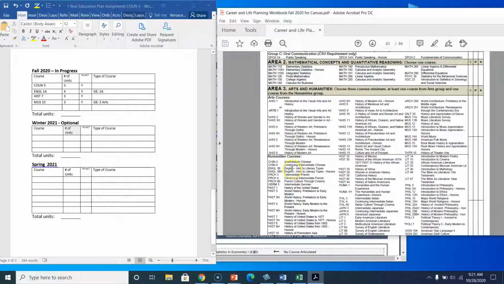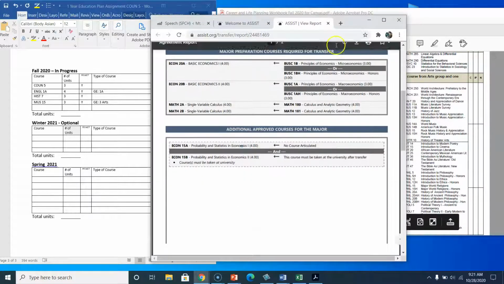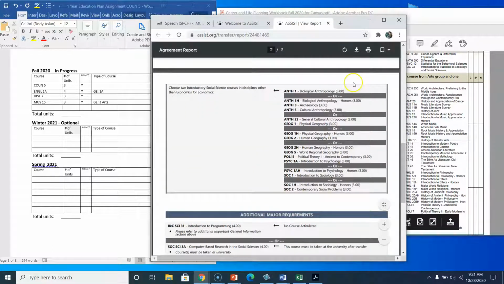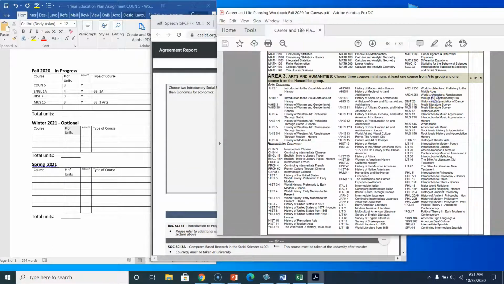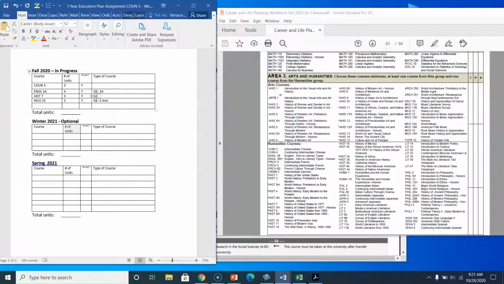All right, then we have humanities here. And I noticed a lot of these classes listed are social sciences, so we'll probably have plenty of social sciences. So I'm going to count History 7 as a humanities. So up here, I'm going to do GE 3. I'll just put hum for humanities.